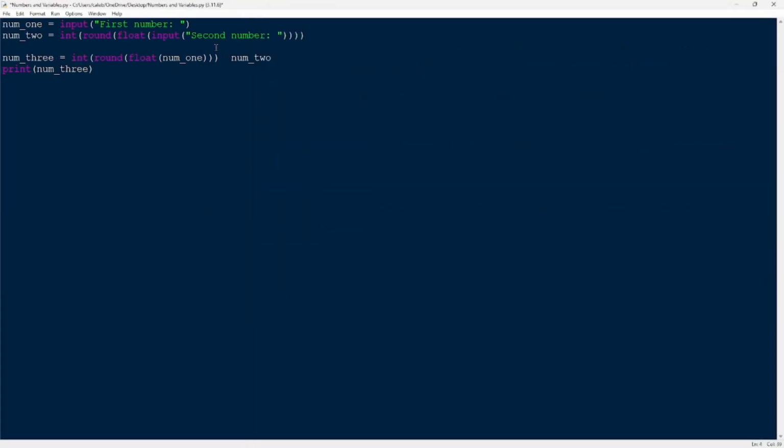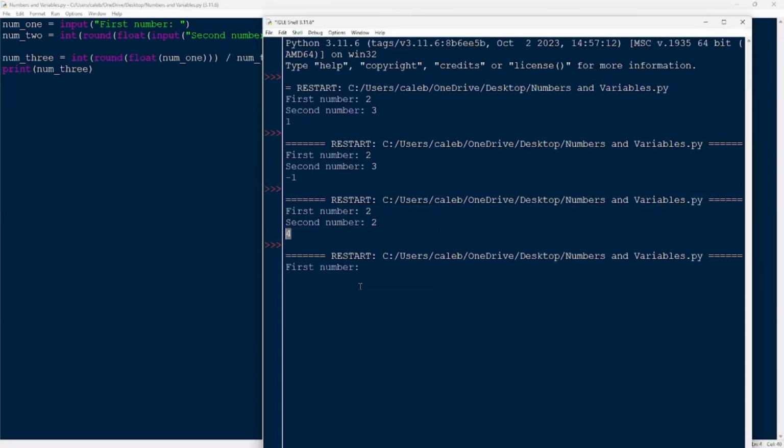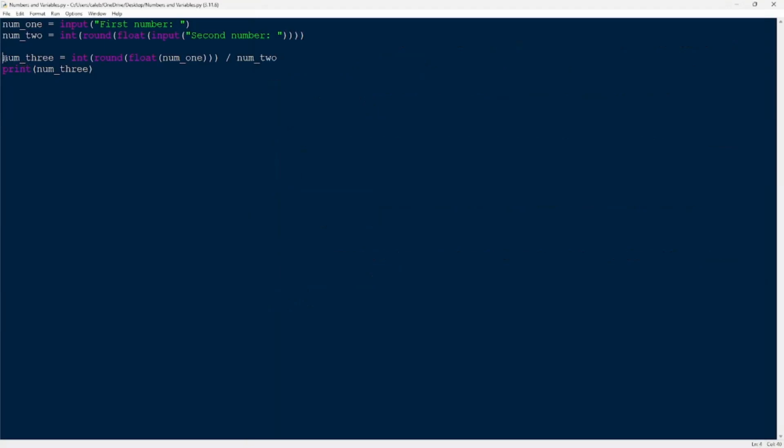Finally, division is just a slash. If we run it, we all know 3 divided by 3 is 1. And it will return it as a float, just because it's division. If you want to change it back to an integer, you could add int or round right there.